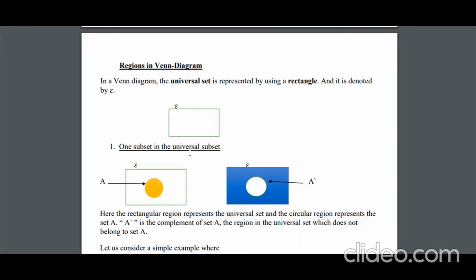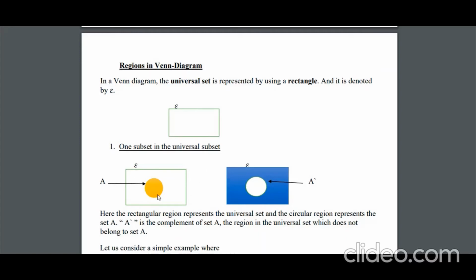One thing to remember is that the universal set does not necessarily mean everything. It just means all these subsets, A, B, all these sets within, are subsets of the universal set, which means all the elements contained within these subsets are part of the universal set. So that is what it means.